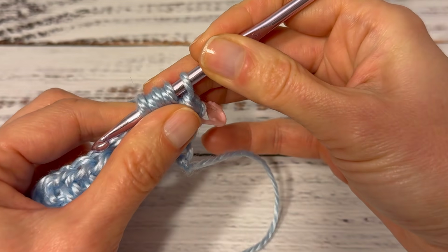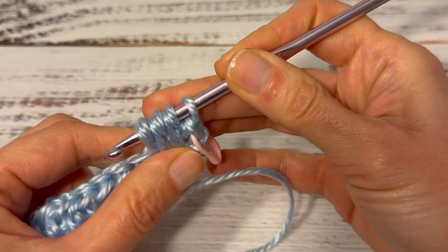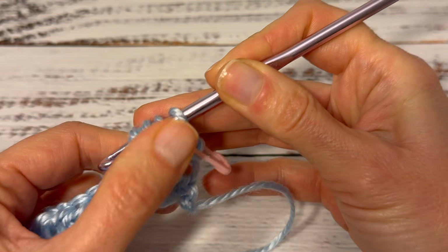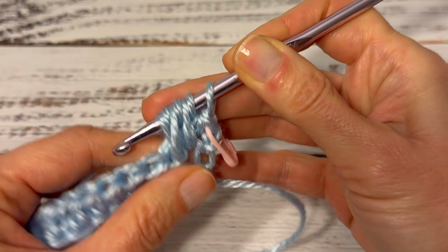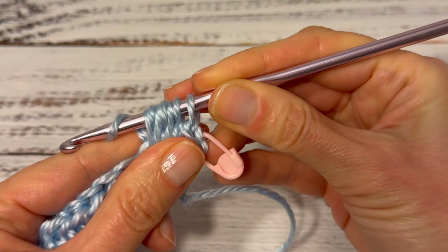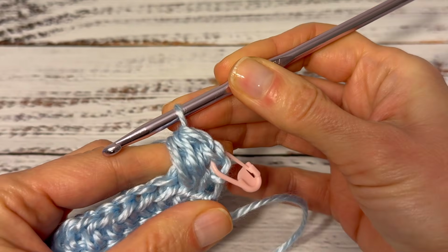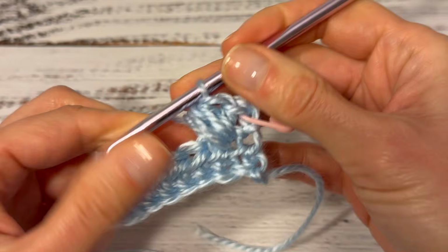Now I have a total of 6 loops and this one chain. So there are 6 loops over here where I did yarn over, and there is that chain that already was on the hook. Now I do yarn over and I draw through all 7 loops on the hook. And this is how this puff stitch is made.